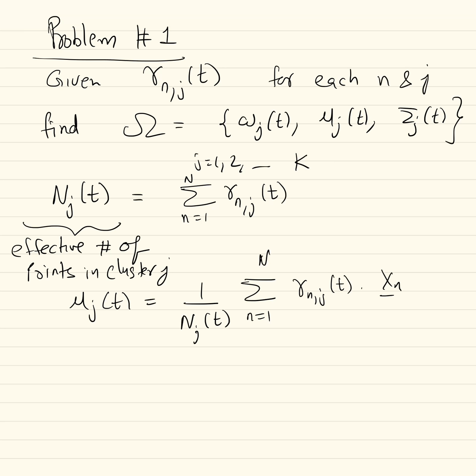So this is again doing sort of the empirical mean, but each data point gets multiplied by the fraction it contributes to that cluster. Previously this was 0 and 1, so we're only summing over points belonging to the jth cluster. Now for each point there's a certain contribution, weighted by the amount it contributes to that cluster. So that's why we have gamma n j times x. Previously it was just summation over xn, where xn belongs to bj. So that time gamma n j was just 0 or 1. Now you have soft information, so you are going to multiply it by that fraction. So this is our empirical mean.